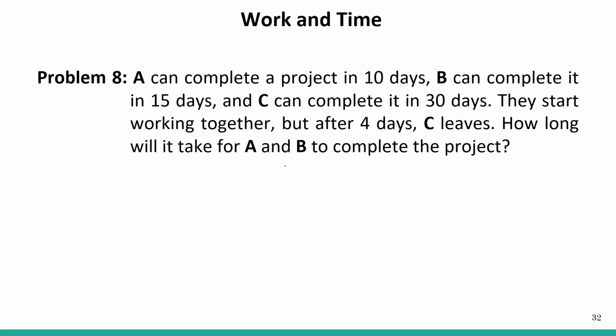Okay, so let's see problem number 8. A can complete a project in 10 days, B can complete the same project in 15 days, and C can complete the project in 30 days. Okay, so they start working together, but after 4 days C leaves. Okay, how long will it take for A and B to complete the project?